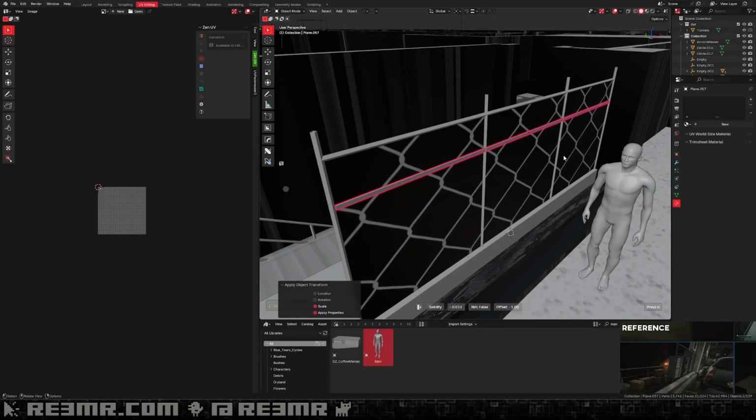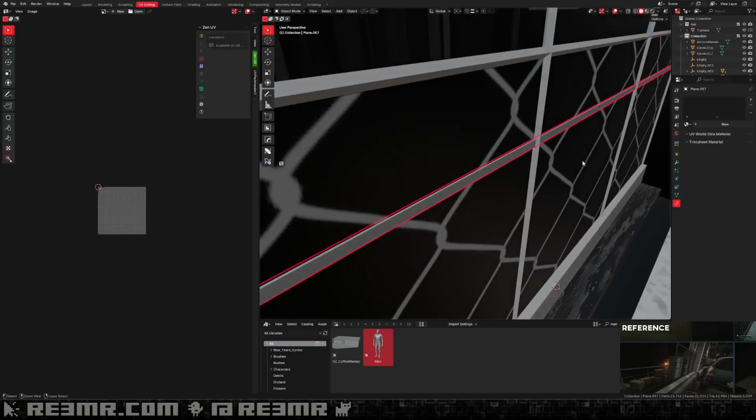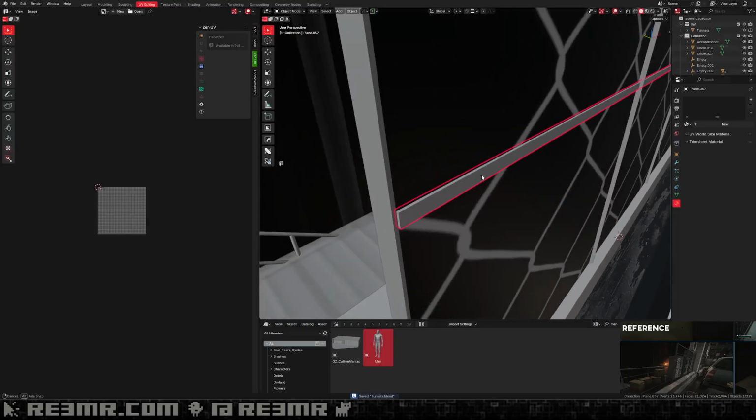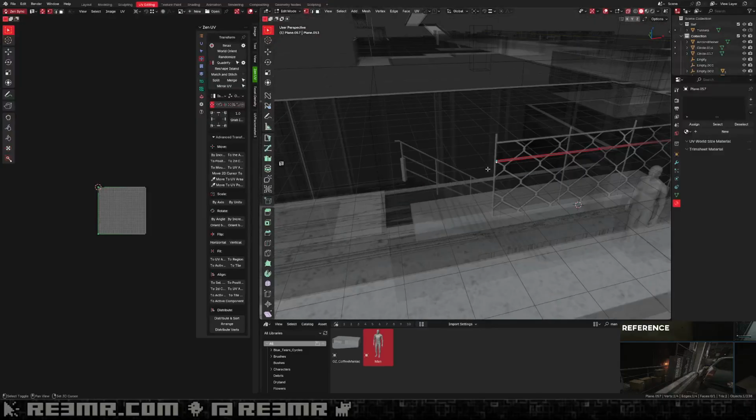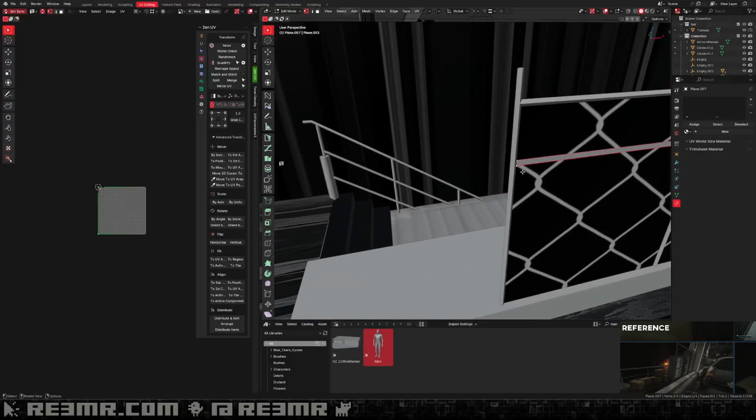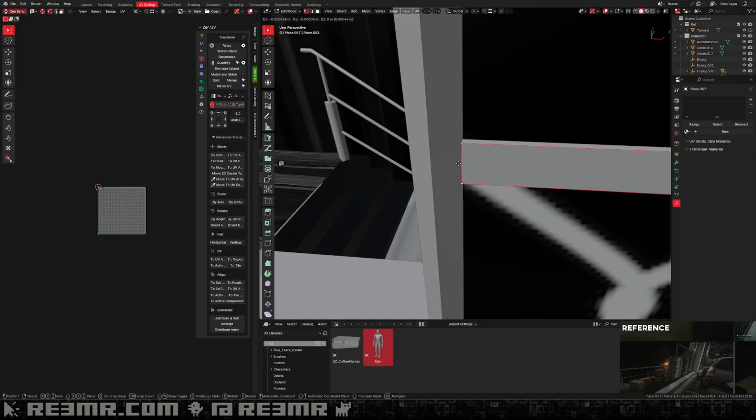Solidify, and then I'm pressing 2 to make it extrude its thickness from the middle rather than the side.